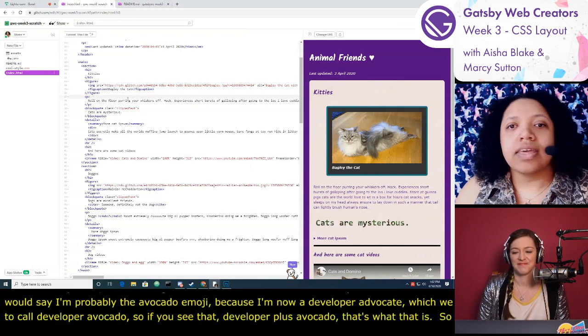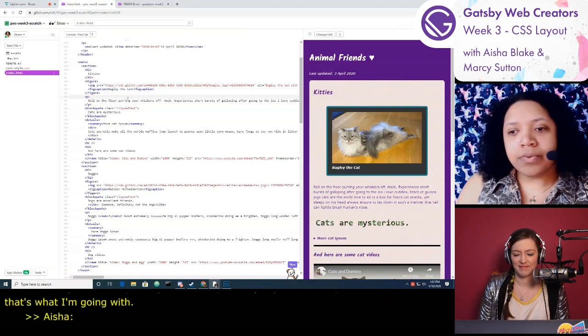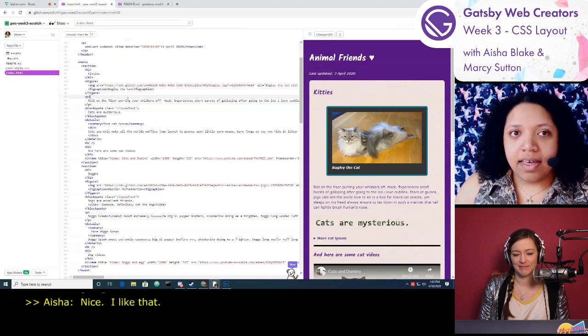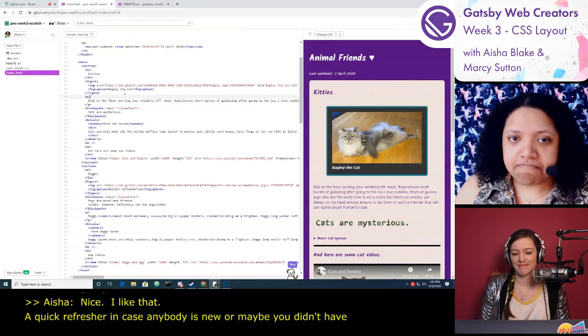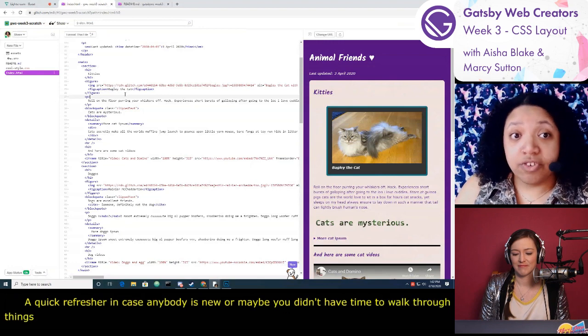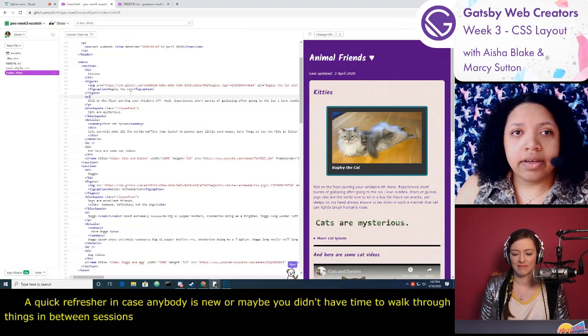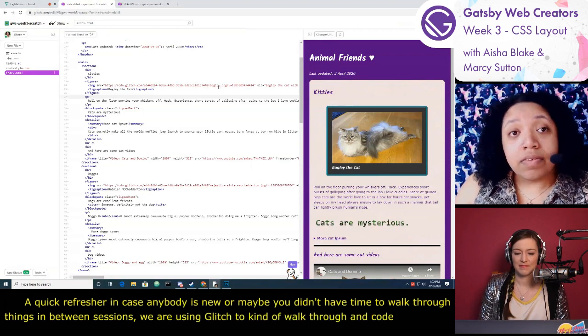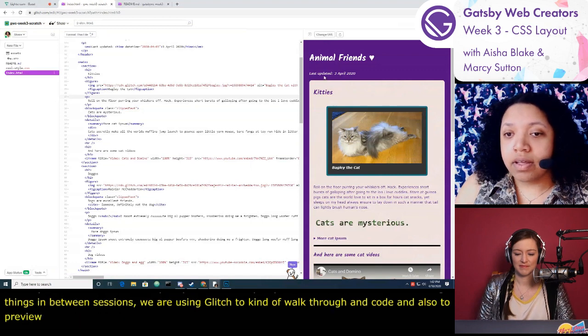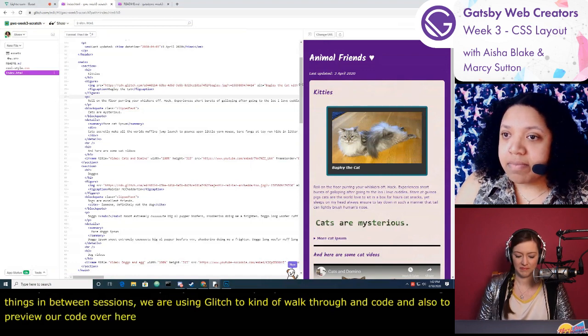Quick refresher in case anybody is new or you didn't have time to walk through things in between sessions. We are using Glitch to walk through and code, and also to preview our code over here on the right of my screen.